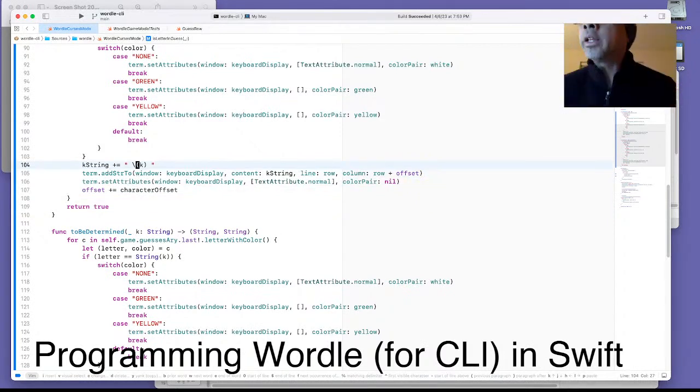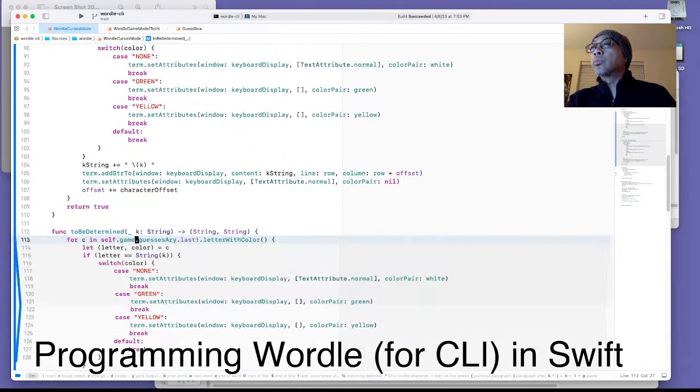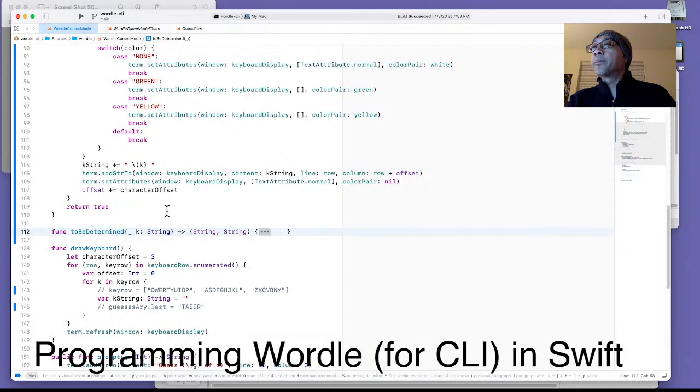Yeah, we don't want any of this, because what's going to happen is, let's actually do it this way.